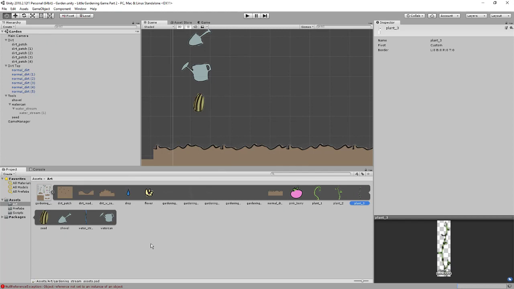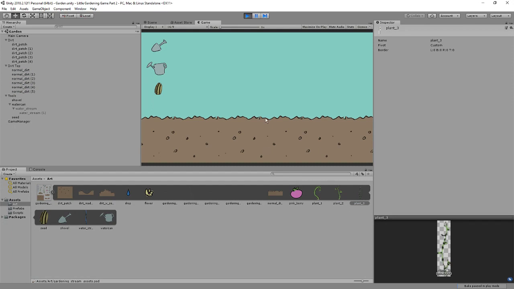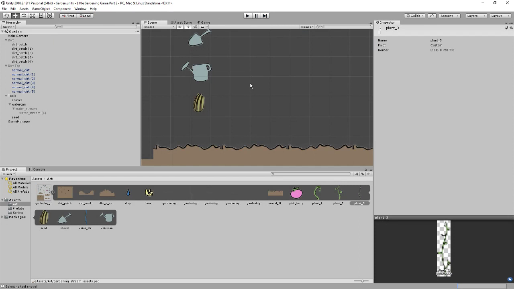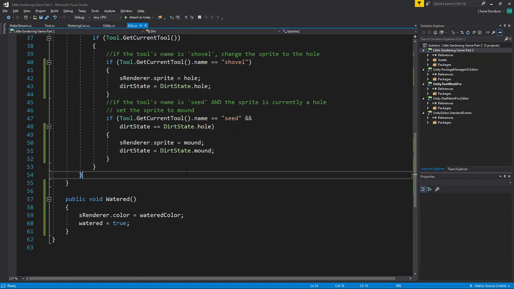So this hasn't changed anything visually. This should all work the same, and we can just double check it. It's just a good bit of practice to have if you're not sure. If you've done a few code changes, just jump in and double check that everything still works as you expect. And it looks like it does, which is really cool. And we can see we can even dig holes and it will stay wet, which is awesome. So that's pretty good so far.